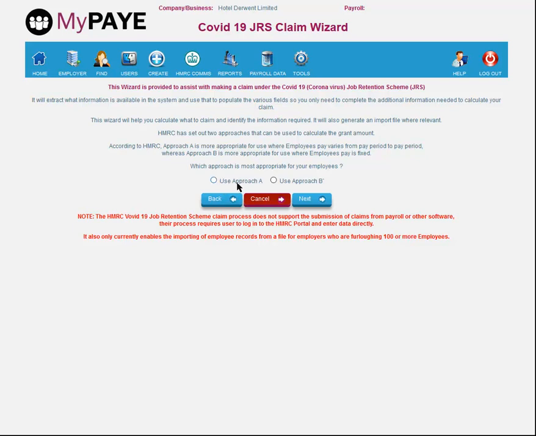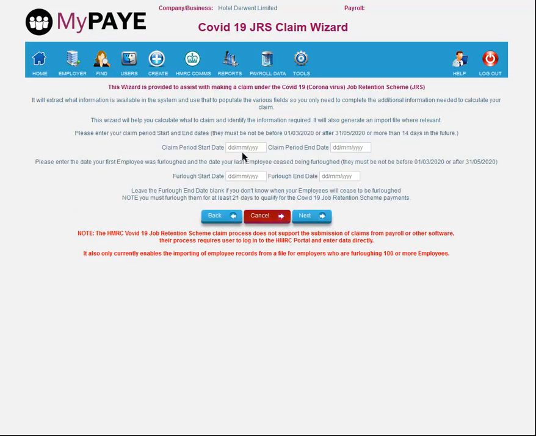One, approach A, is more complicated and is suitable for employees with variable pay. Approach B is designed for employees who are paid a constant amount each month or each week, and that's the one we've implemented today. Approach A should be available in the next day or so. So I'm going to use approach B.